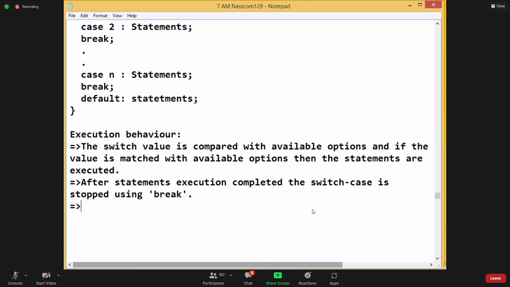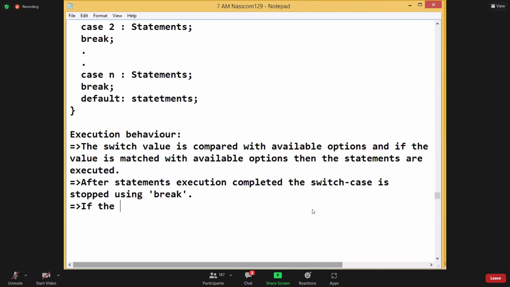Why I am writing a bit slowly and clearly is because I am going to use this in many locations. Selecting savings account, current account, many options will be there. Switch case will play a role in your login form also. You are a user, means login. If not a new user, you are going to click on new user. Two options are there. Wherever options are there in real time, there a switch case is there. So switch case will play one crucial role to select one from multiple options. Selecting one from multiple options, that's a switch case, right?